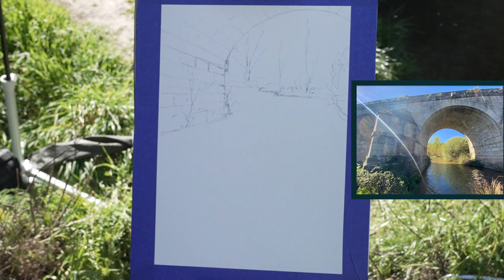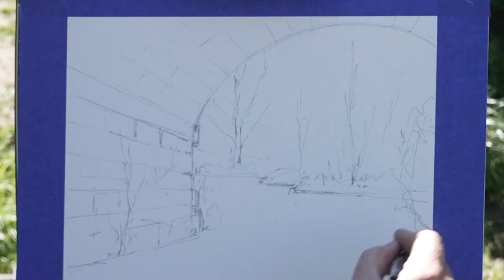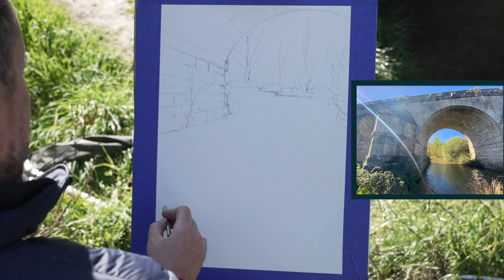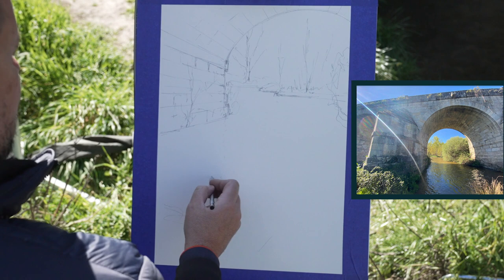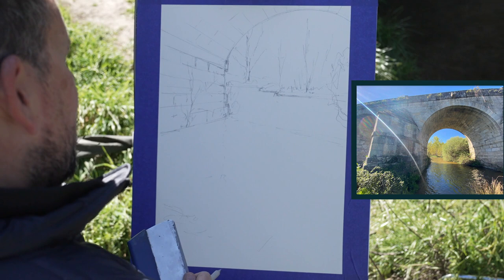So we have the direction of the river and here some trees — background, middle ground. And here at the foreground, all we are going to have is water. I will also put some rocks at the foreground and some grasses to avoid an empty space, because the river is making curves. Here we will have the reflection of the bridge, and here also we are going to have a shadow because the whole bridge is in shade.